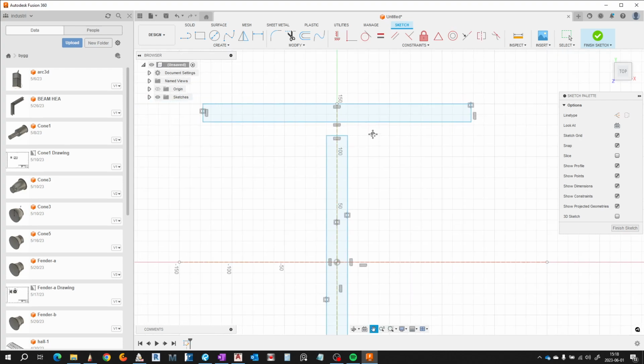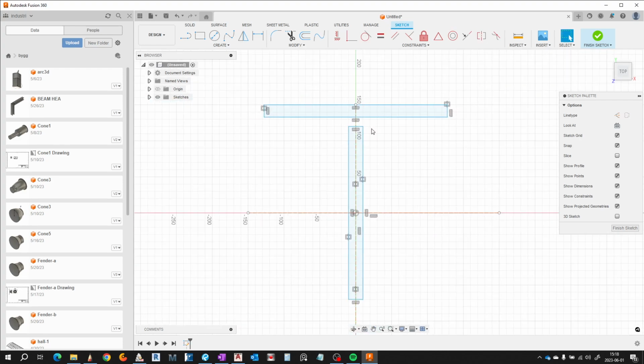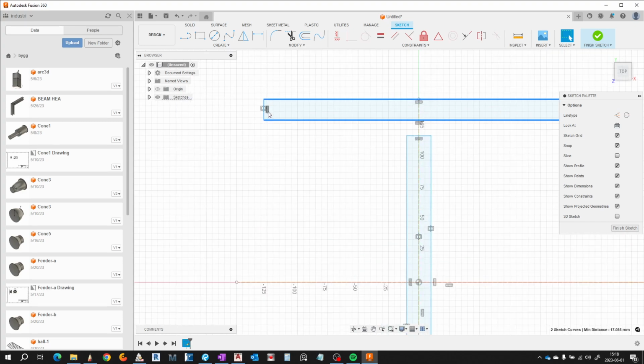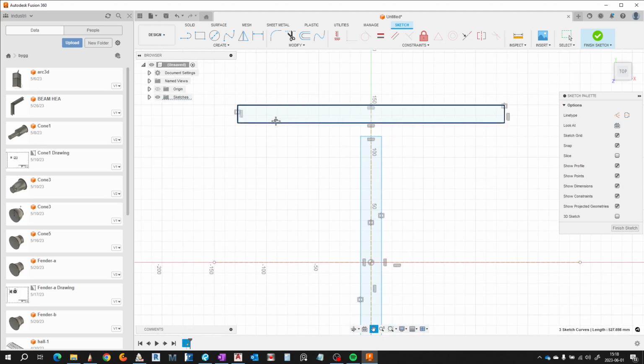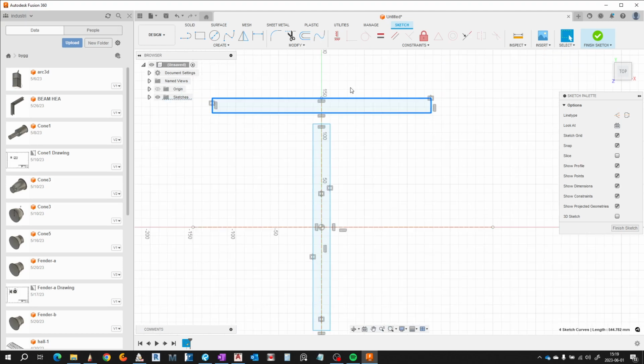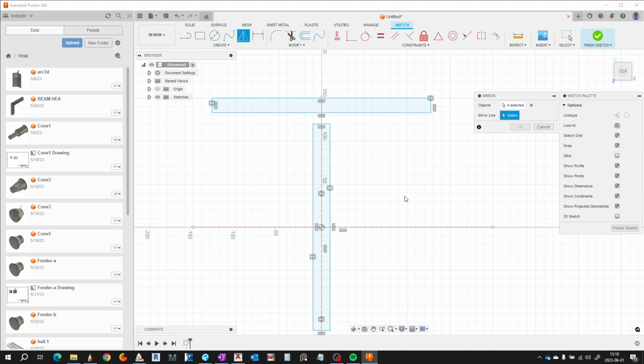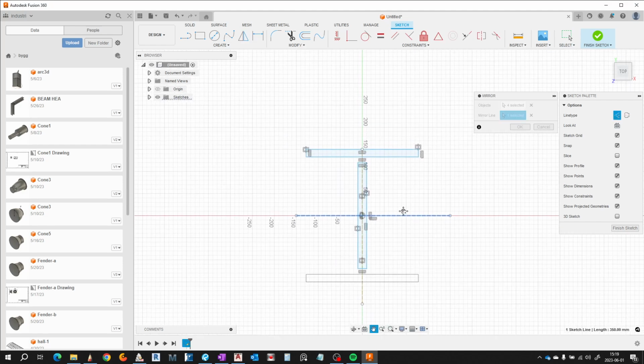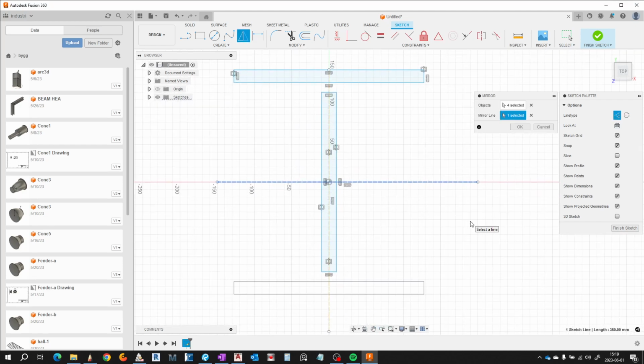And we have that. All right, at this point we need to mirror the upper flange at the bottom of this web. So we choose the four faces or lines of this flange, and we mirror with respect to the mirror line, and we get the other flange on the other side at the bottom.